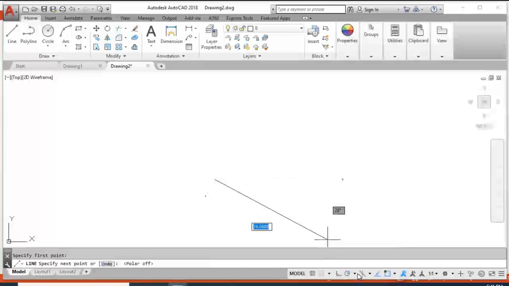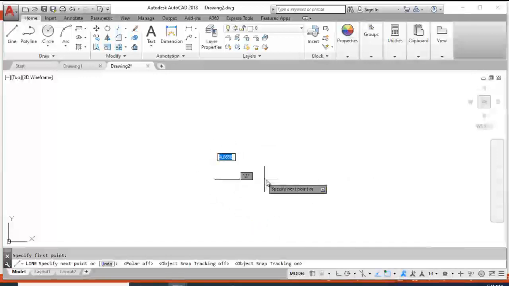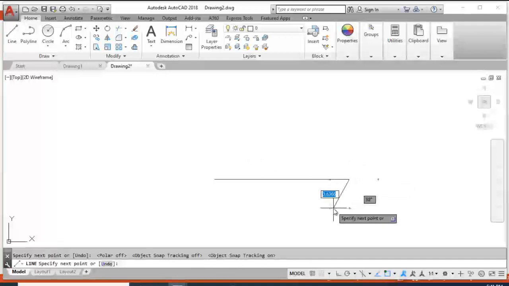Alright. Then we have object snap tracking. This one allows us to track the position of a point and align some other point to it. Let me put a point here, and let me do another one here. Now all these boxes appearing are very annoying, but never mind, I will show you how to disable them. Click here.